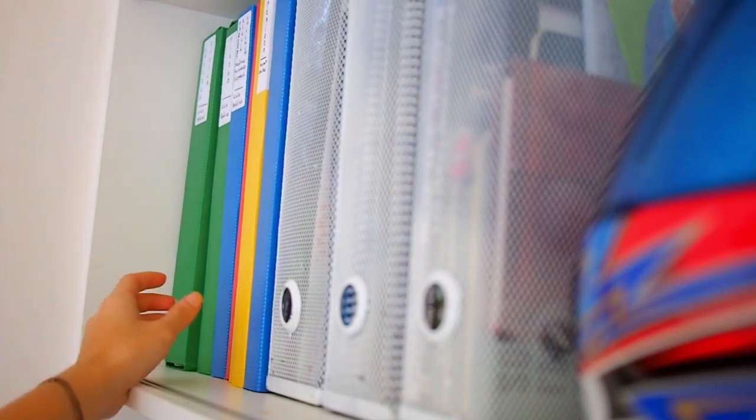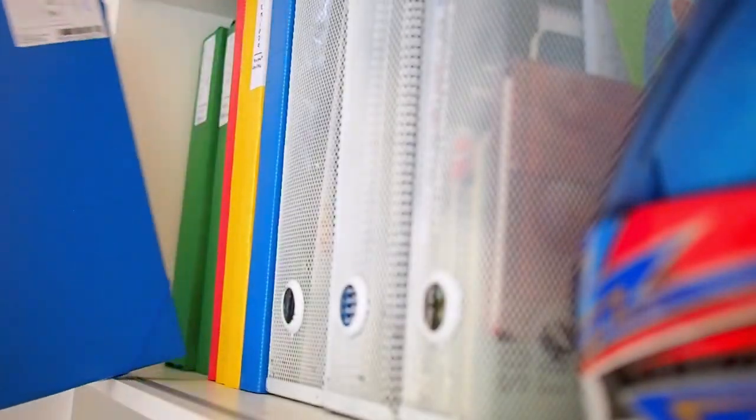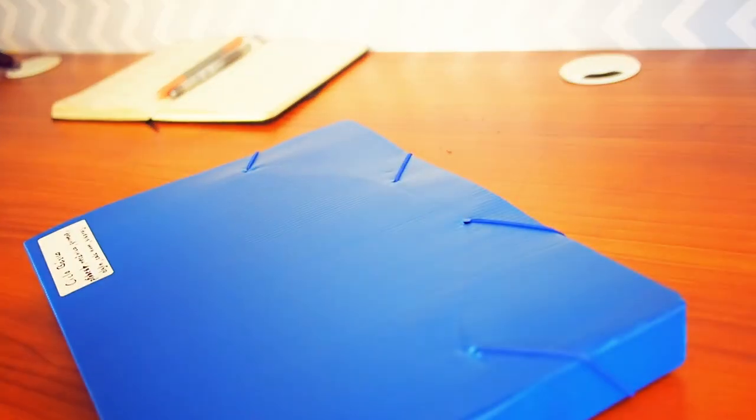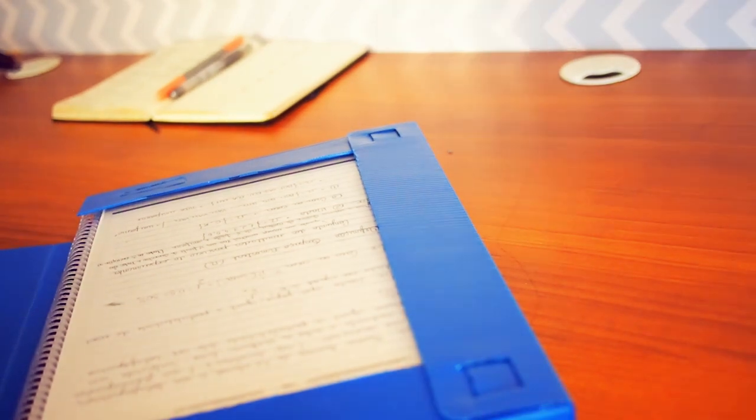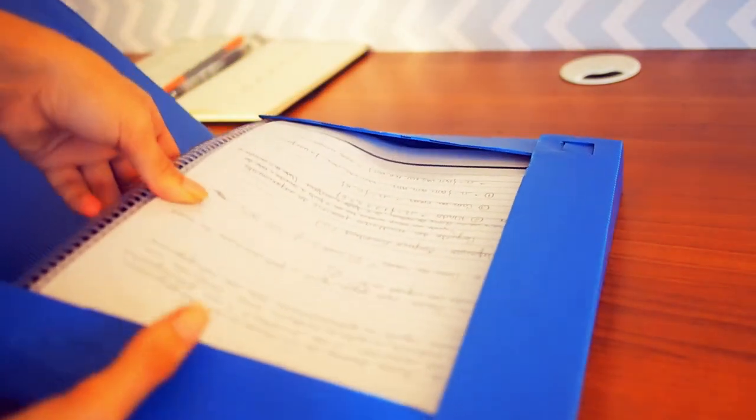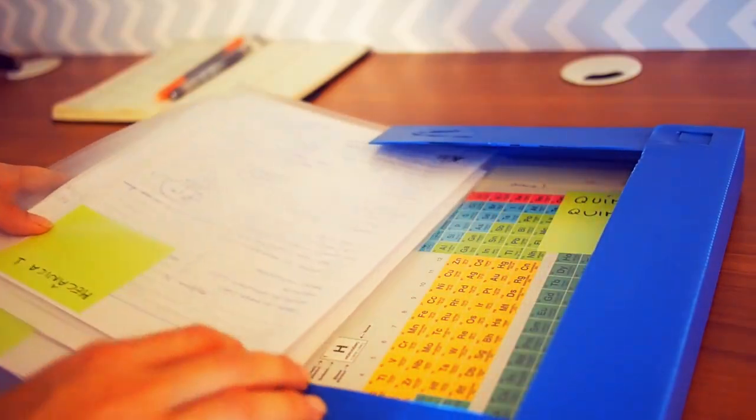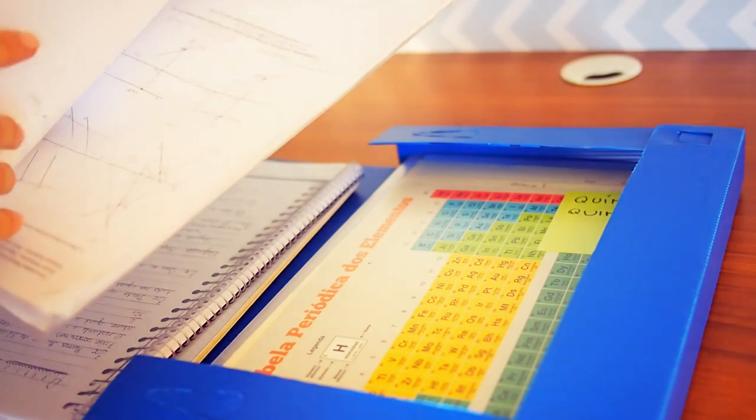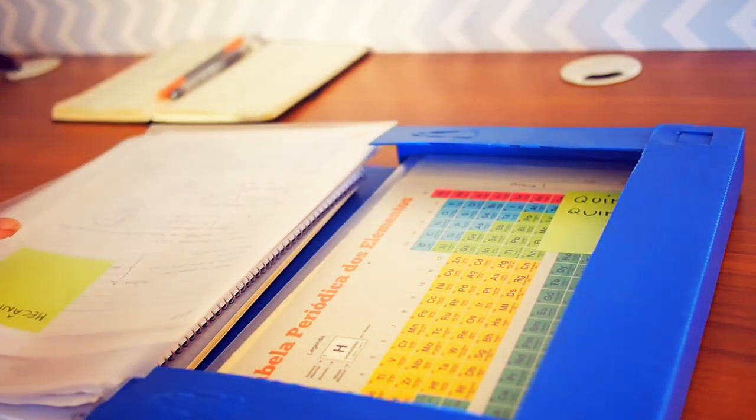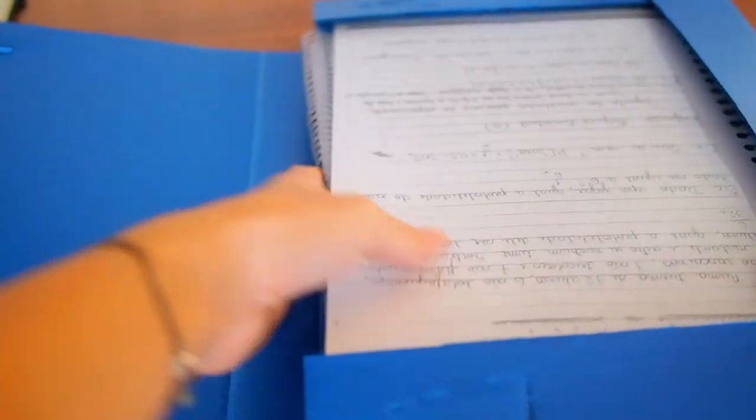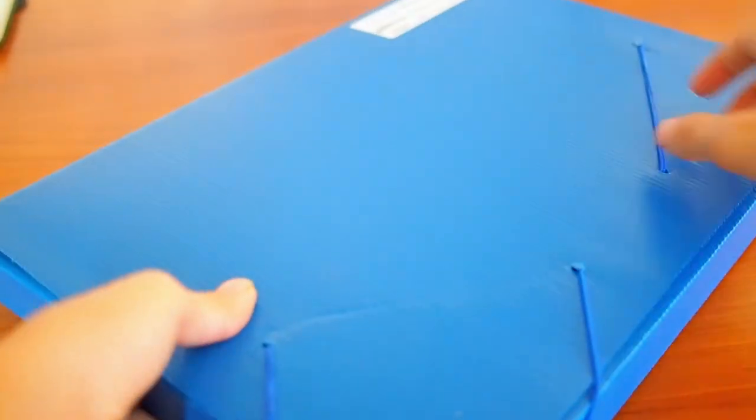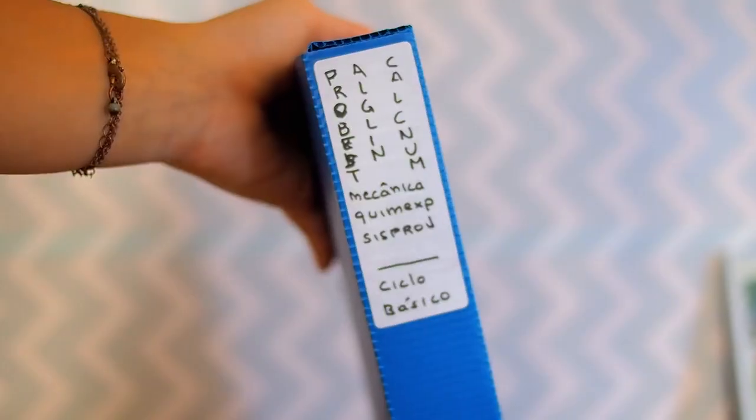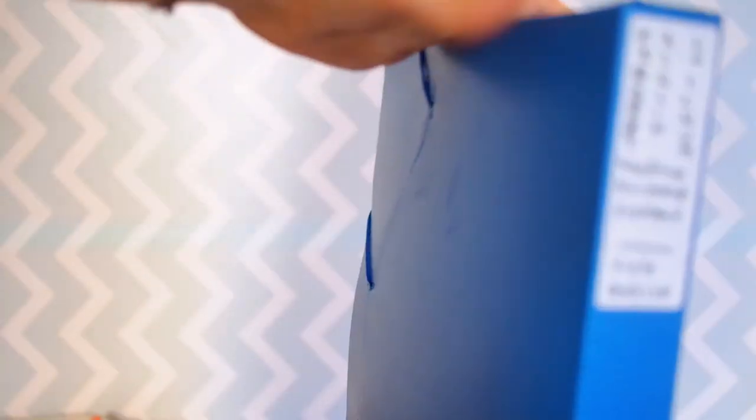I will quickly show you how I organize my college papers, but if you guys want to watch more about that I made a video on it as well. So basically each folder holds a certain amount of subjects I already took in college and these subjects are separated in clear folders, which hold all the papers I got from this specific subject and also all of my notes. I decided on this method of organization because I find it easier to grab any paper or any notes I need on a specific subject. And I always label the folders for each subject according to the semester I was in.